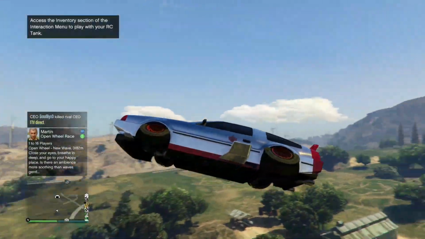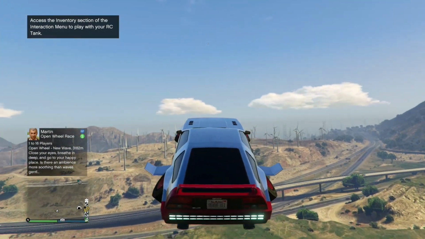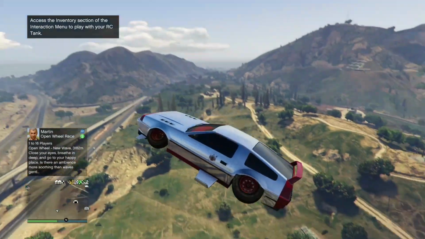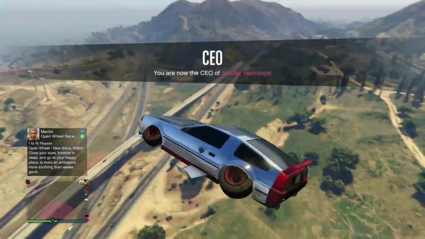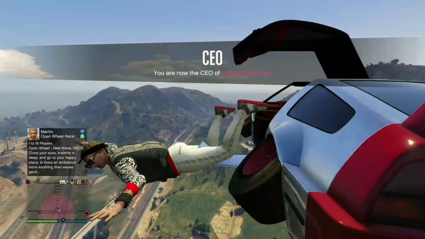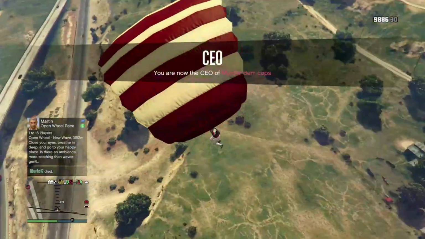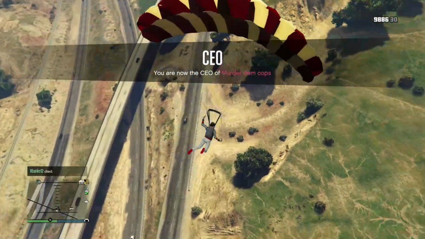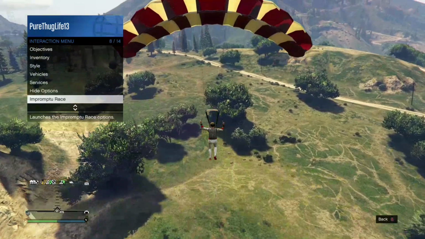Alright, so the point of the game on this one is you want to get high, jump out, open up your parachute. As soon as you open up your parachute, you want to leave CEO. Then you want to open up your interaction menu and just hover over CEO. Quit. There we go, we retired. Now we want to make sure that when we land on the ground, our character rolls.